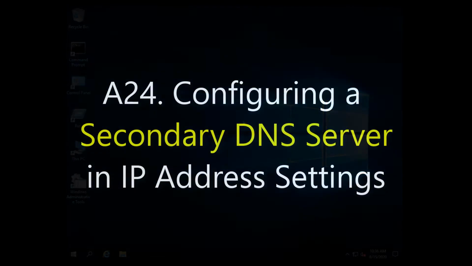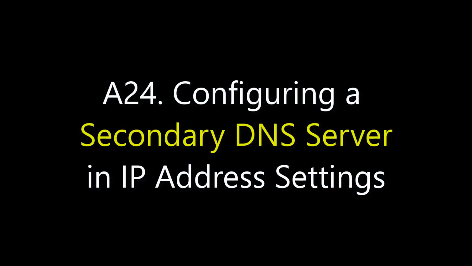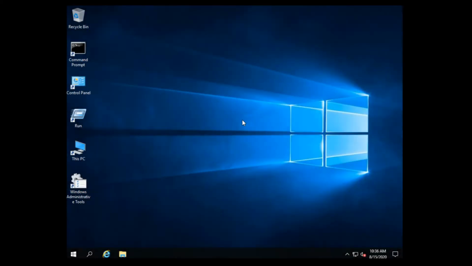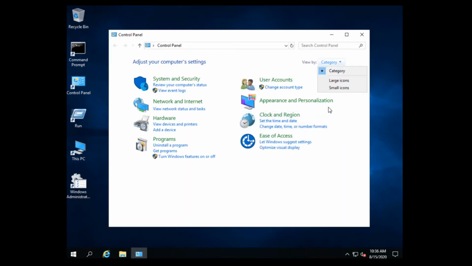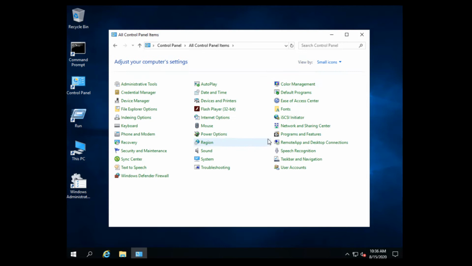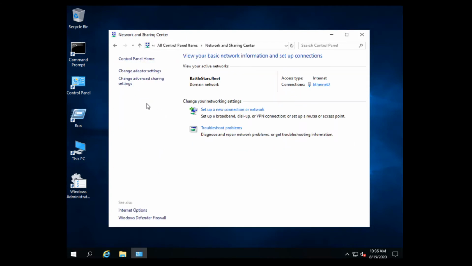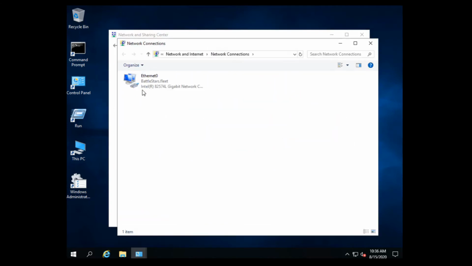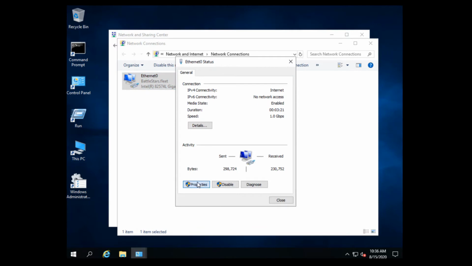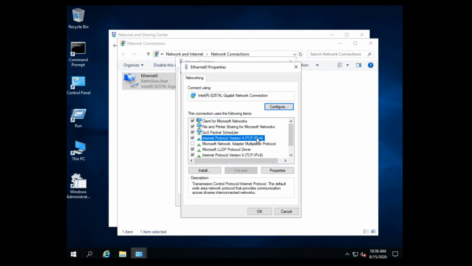And the last thing I might want to do is add a secondary, I could do tertiary and so forth, to give my DNS a bit of fault tolerance.